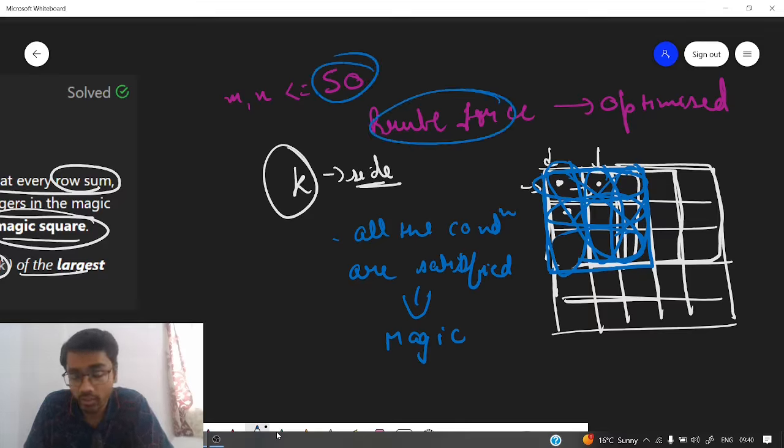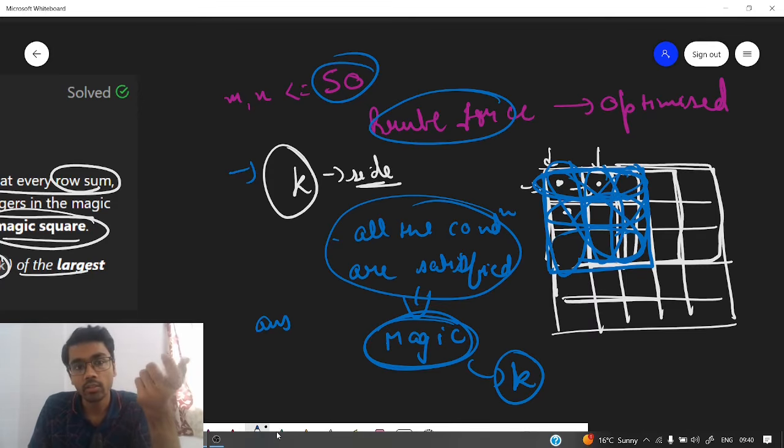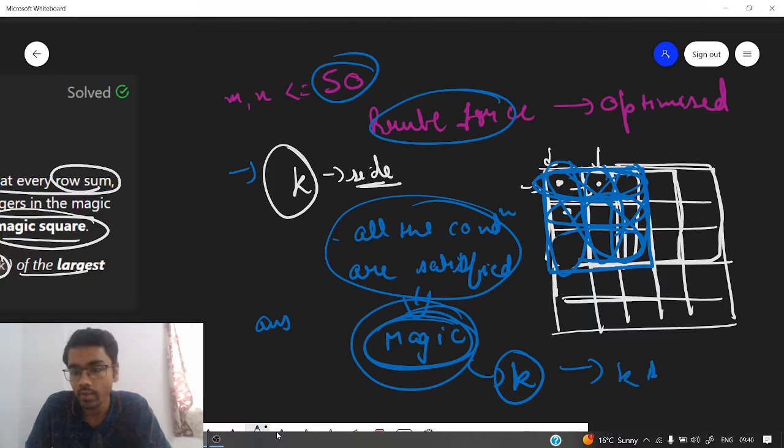It will run in the brute force way because the constraints are very low. So you can just compute each and every row sum, each and every column sum, and the diagonal and anti-diagonal sums, and if all the conditions are satisfied, that means it is a magic square. You can keep an answer, or you can just start your k value from the largest possible value, and whichever is the first magic square, you can just return its side, because we need the largest possible value of k. So we start from the largest possible k, and whichever is the first one which is a magic square, you return that k value or the side value.